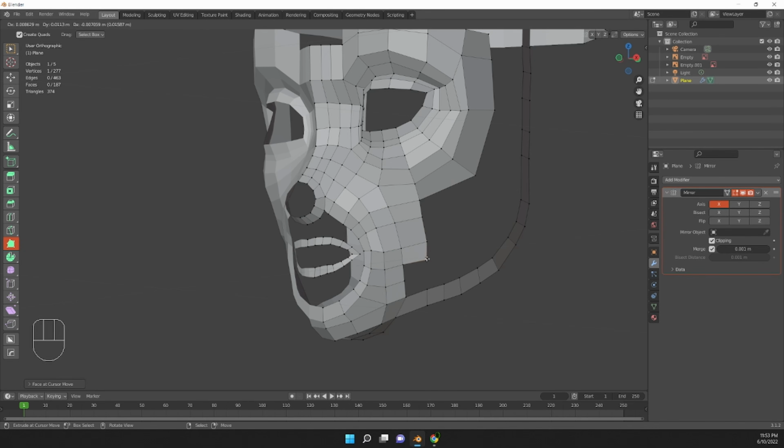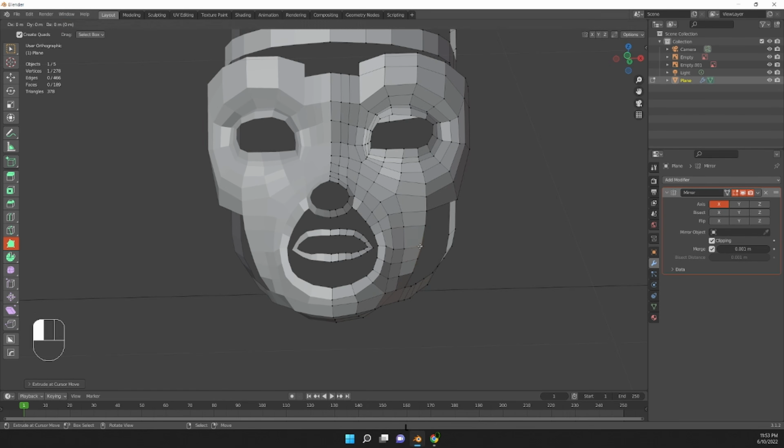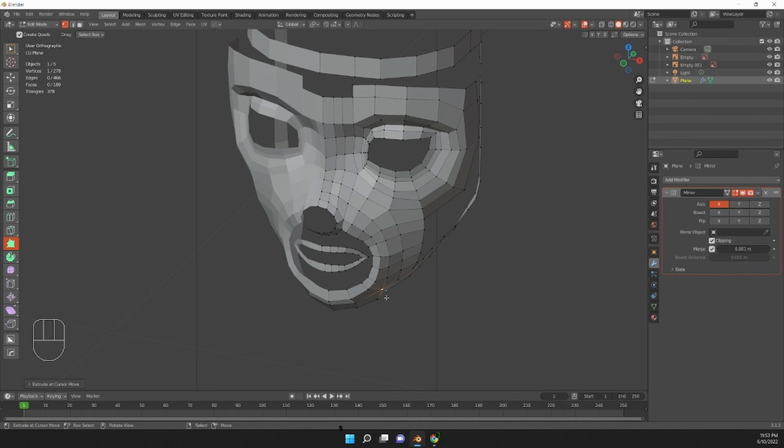And we're just going to keep filling in these areas here and doing slight adjustments.